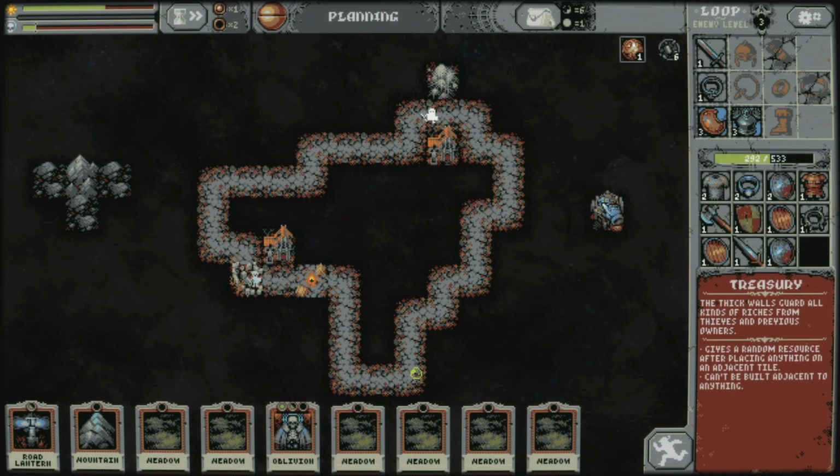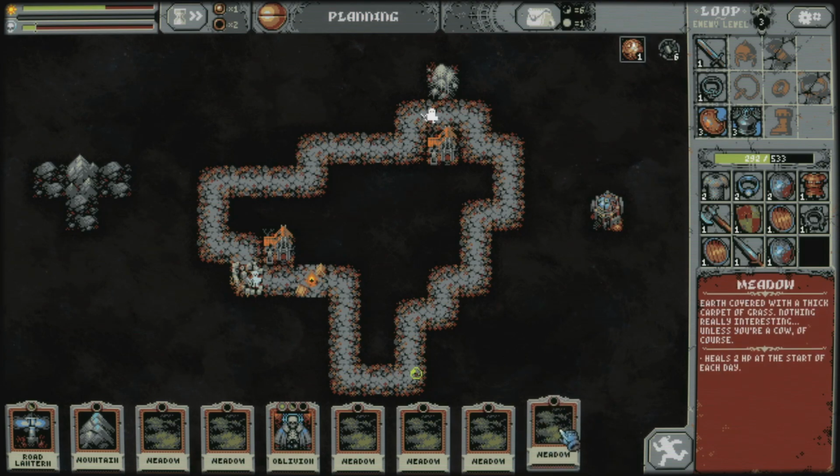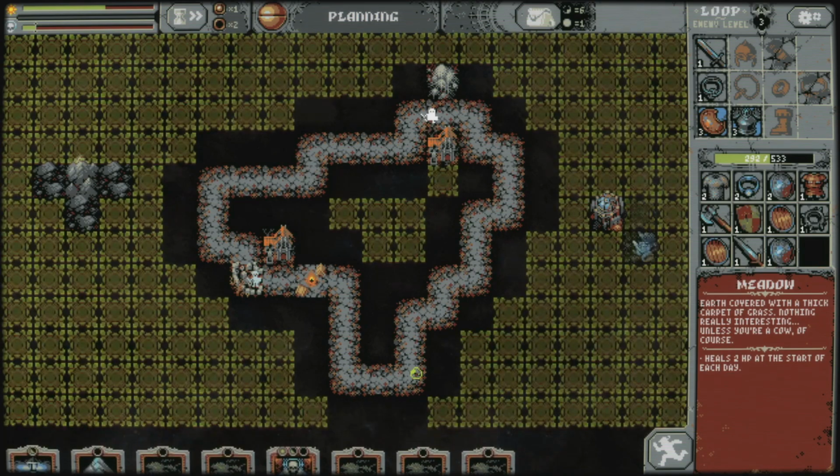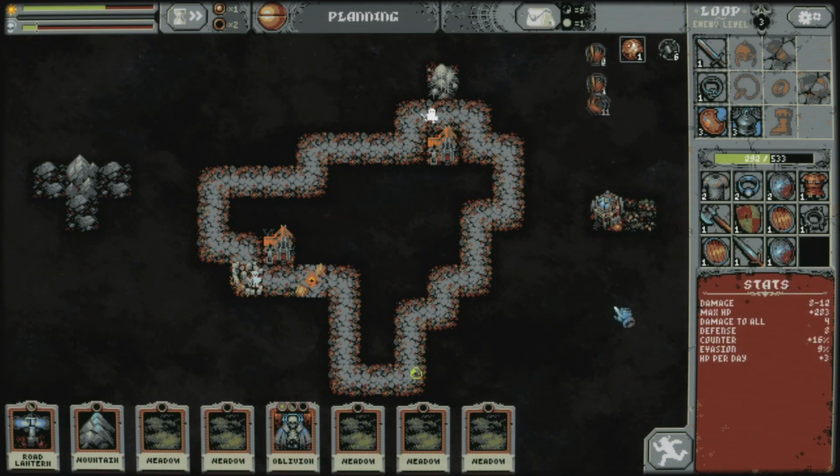Okay. It doesn't do anything on its own, but as you can see, it says gives a random resource after placing anything on an adjacent tile. Well, this is anything. I'm going to place this adjacent to this, and it should give us a random resource. And it did. I don't know why it gave us a bunch of random resources, but it did.